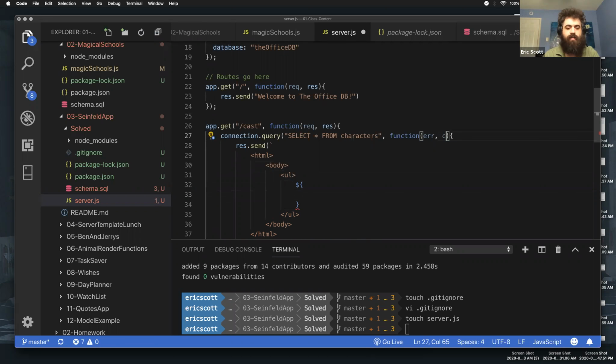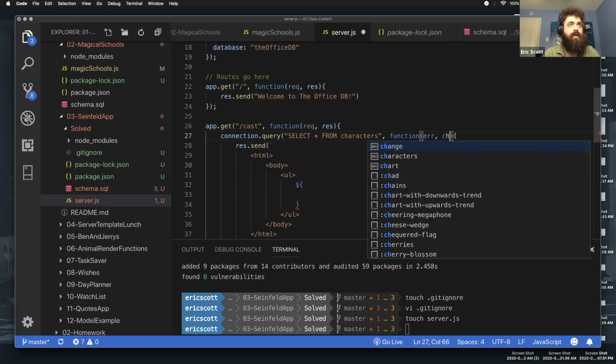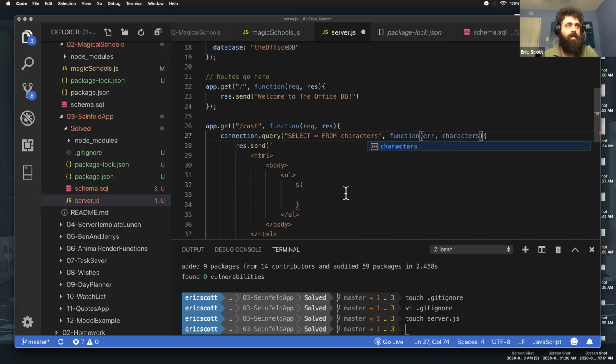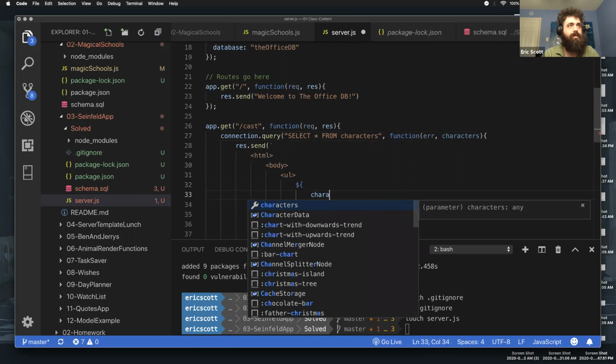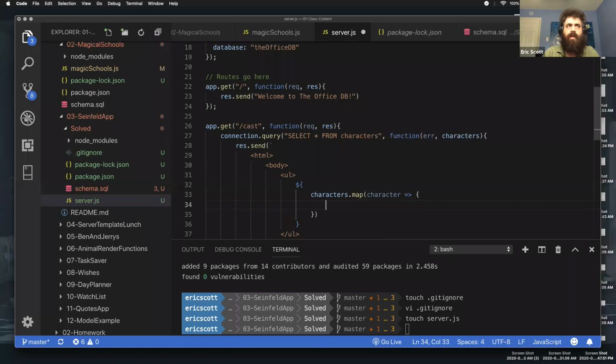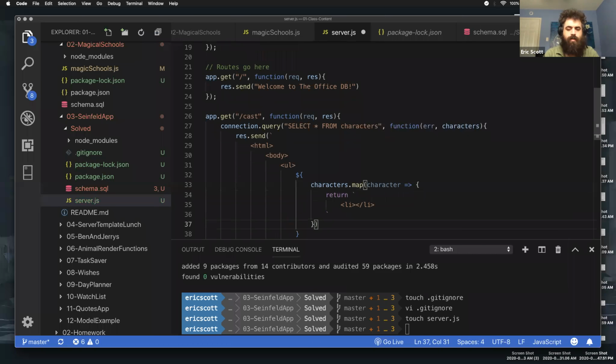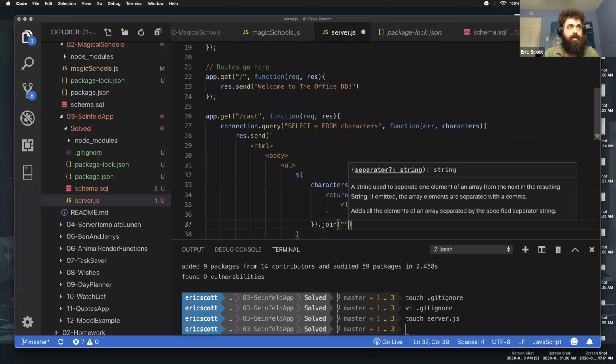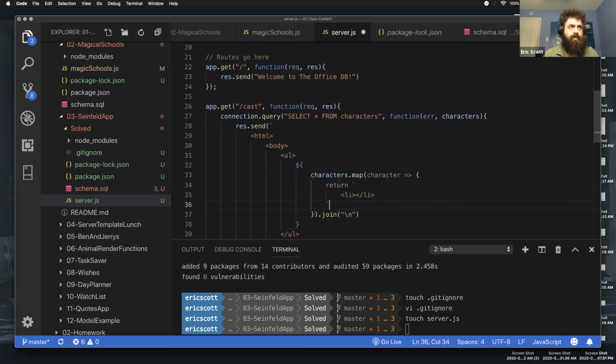In fact, let's go ahead and rename this to make it a little bit more obvious what we're doing. So we'll say characters.map and take a character, and then we'll say, all right, what should each one of these pieces look like? And we need to join these together back into a single string. So we can either join them with nothing or a new element.